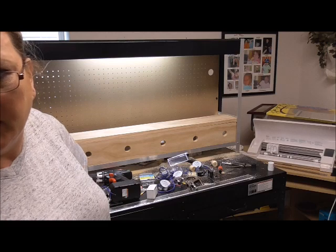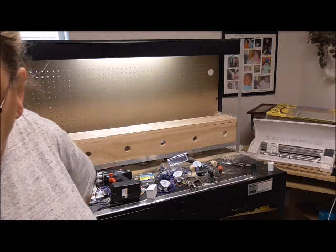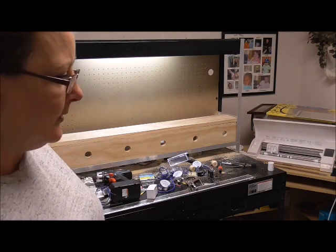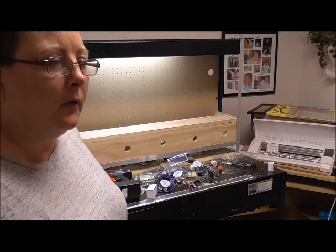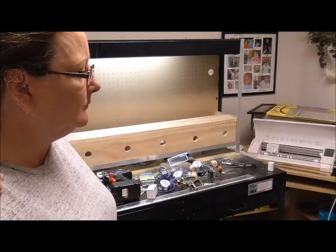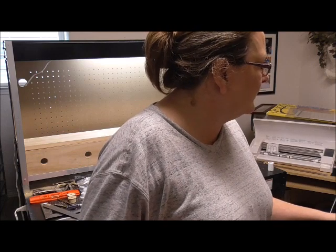Out of all the craft supplies I have, I don't think I have any super glue. And we're supposed to super glue that into the pipe. So I'm going to have to figure that out or locate some super glue. Once you get the glue, that'll be about right. I'll go a little bit more.